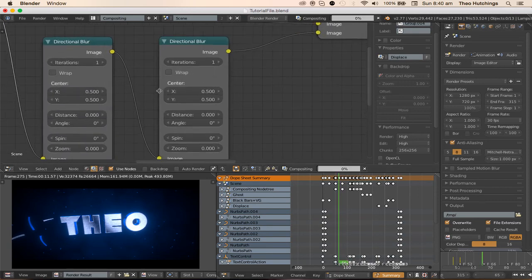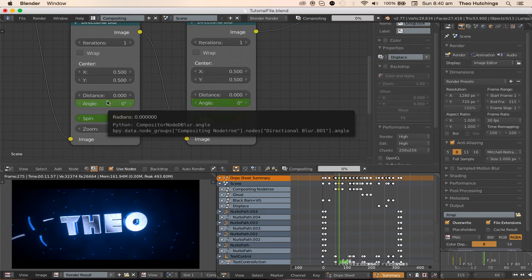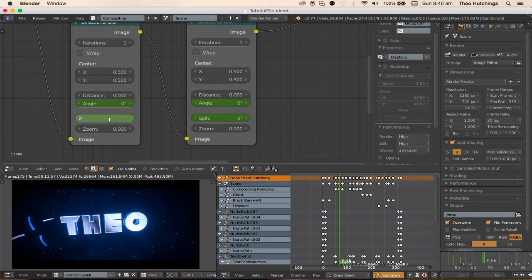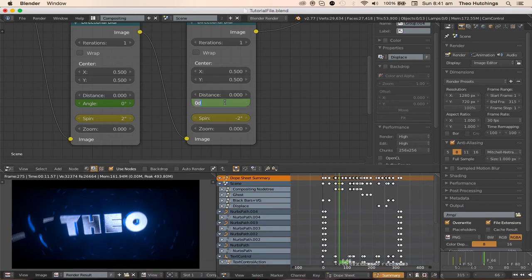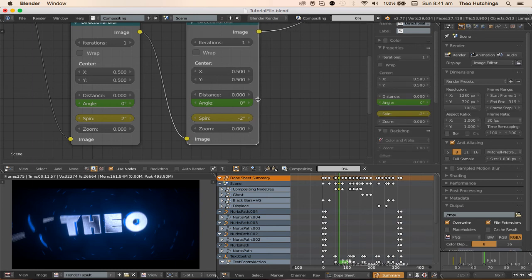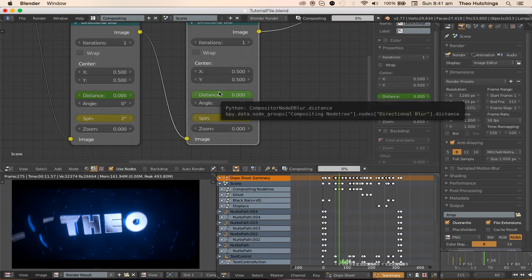So one frame before this, and we're going to set the spin keyframes and angle keyframes, I believe. So one frame forward, put the spin to, put this to -2. Now I don't think it's angle, I think it's something else. Yeah, I think it must be distance. I believe it's distance. Here's keyframe, and just put this 0.2.